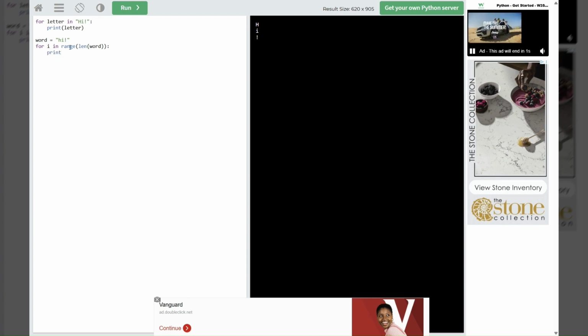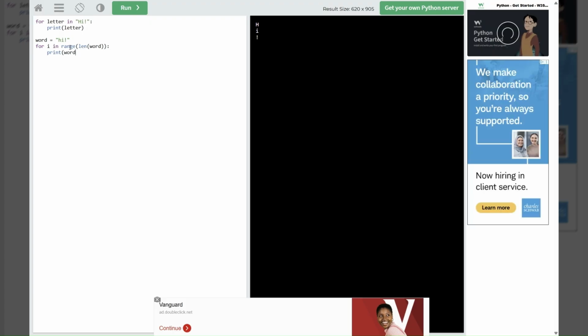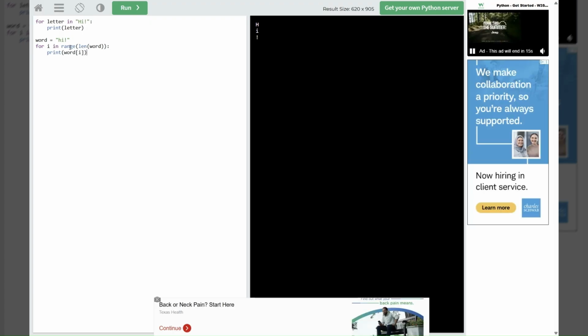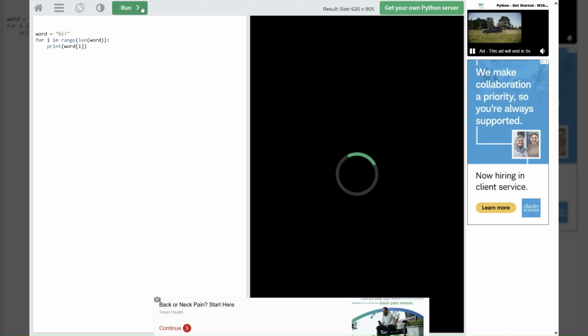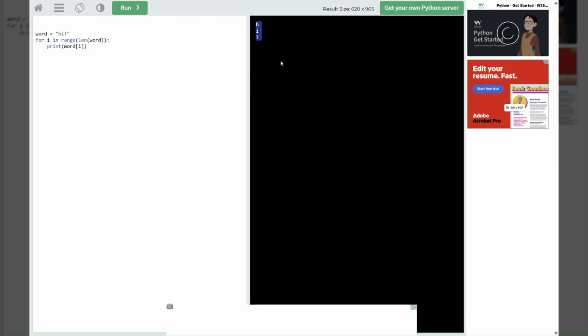So print word[i]. Sorry, previous code, let me delete that so you can see it more clearly. Perfect. It's working, if you see.